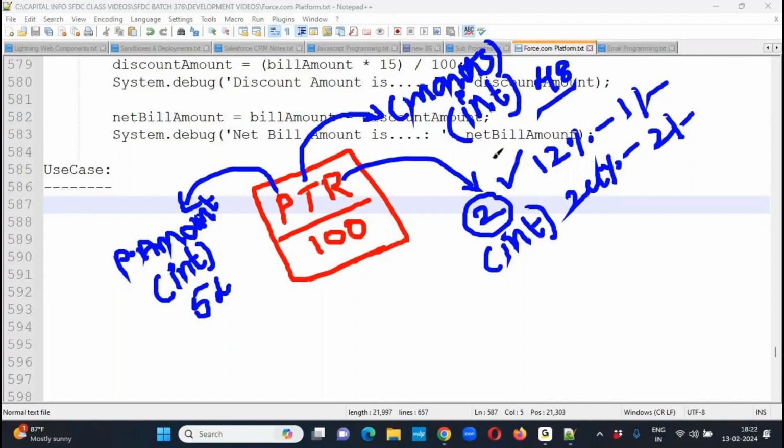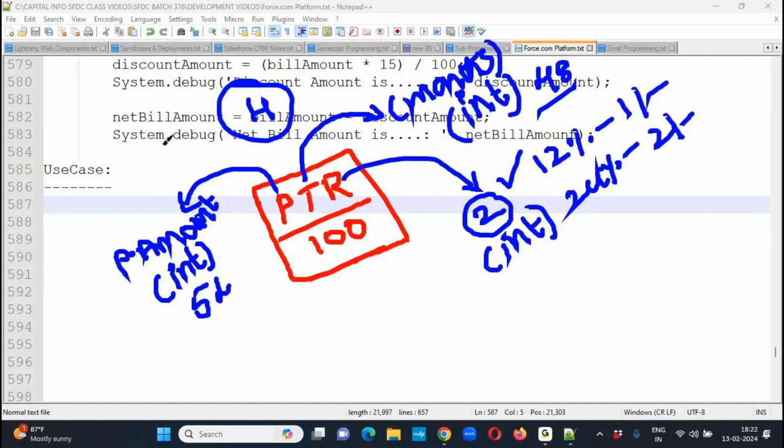So what needs to be done in this case? First of all, define the variables. Totally, how many variables are required? Four variables. Why four variables? To store the principal amount, the tenure, and the rate of interest, three values. And then the fourth variable is for what? To store the interest amount here. That means after doing this calculation, whatever result is generated, to store the result, that means the interest amount, I would like to define one more variable here. So in that case, a total of four variables of type integer are required.